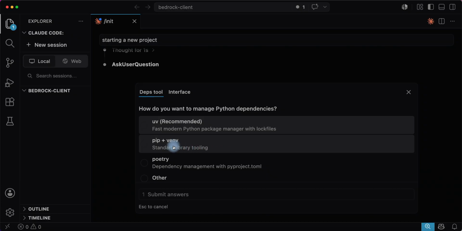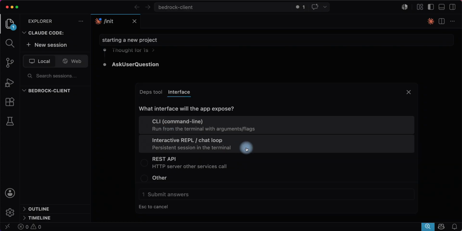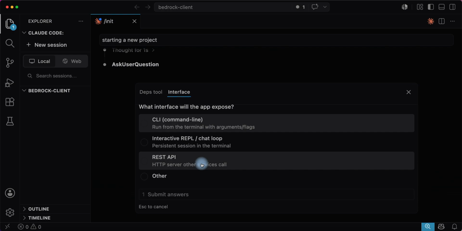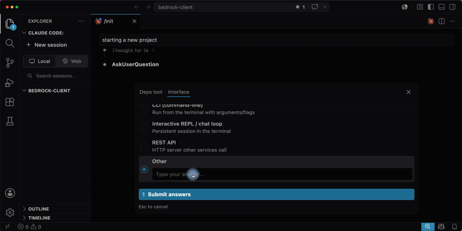Okay, I'm going to use the standard library tooling. Alright, I'm just going to pick the simplest thing here. What interface will the app expose? I'm going to say other, client calling Bedrock API.